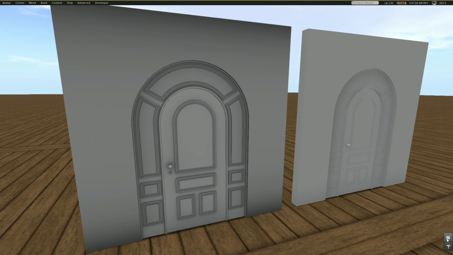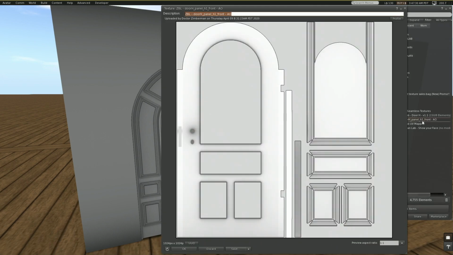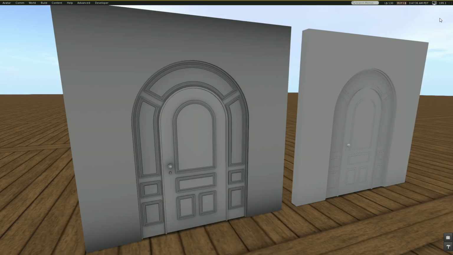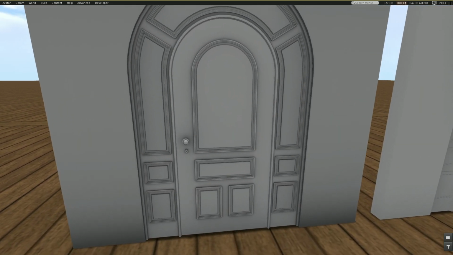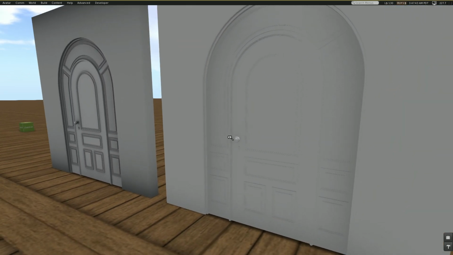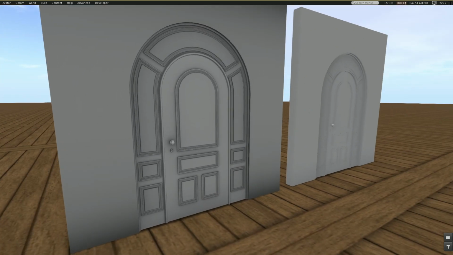For our front door, this looks like this. And this is applied as a texture onto our model. And we can see it gives a lot of realism to our model compared to this one over here, same model without the ambient occlusion maps applied. Even though I have my graphic settings at the highest quality, there is quite some difference between the two.